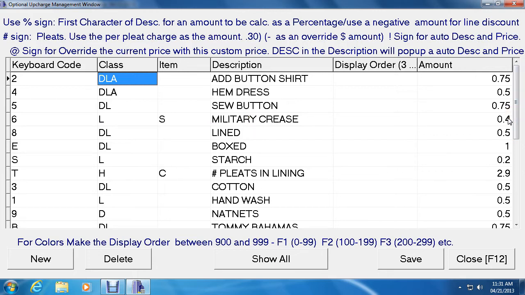Also remember that once you've added an item to the item column, the upcharge will only appear for that item under those classes.